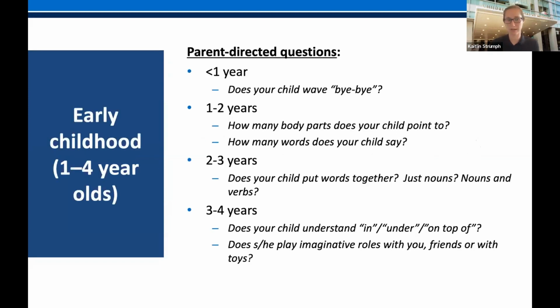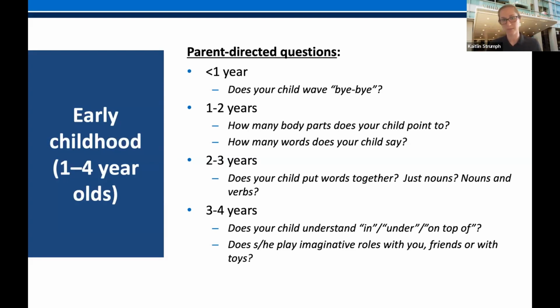But these are more directed questions that they talk about. And again, I think the pediatricians are much more comfortable with these questions. I oftentimes feel that as a hematologist, I've kind of forgotten what the correct answer is to a lot of these things. So I think it's hard sometimes to pick up whether or not there are developmental delays in these younger children. So, questions like, does your child wave bye-bye at less than 1?